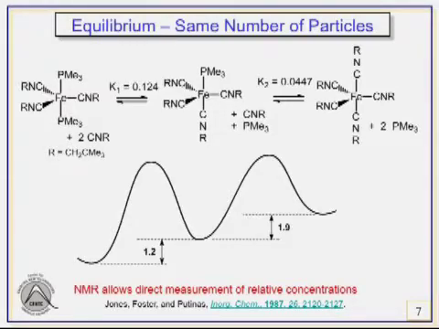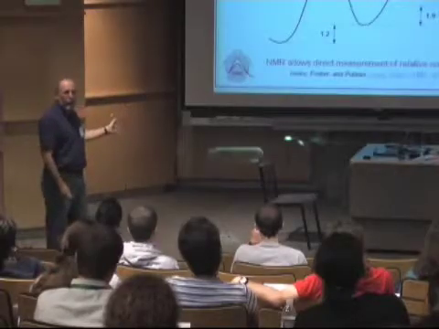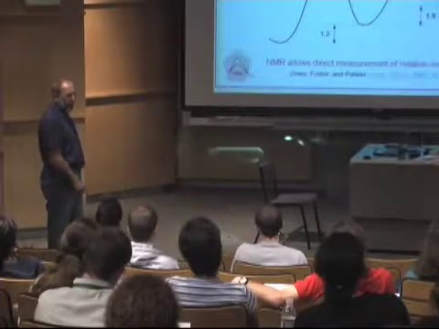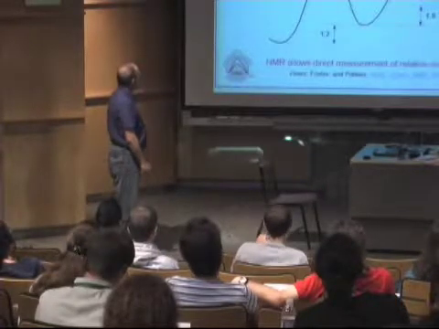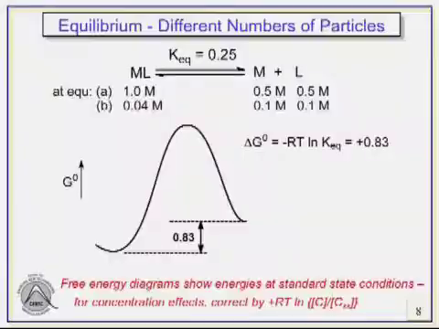First of all, here's a molecule undergoing substitution by 1 isocyanide and then 2 isocyanides. And the equilibrium constants, if you take product over reactant, are uphill. It's less than 1. And then this one's uphill again. So we can produce a free energy picture that looks like this. For that number, it's uphill by 1.2. For that number, it's uphill by 1.9. But since we have 3 particles going to 3 particles going to 3 particles, the standard state won't matter. Whether at 1 molar or a tenth molar or a millimolar won't matter. Okay, we'll get the same result. And we can just measure this by NMR. It's very straightforward to do. But now, let's look at a situation where you have, say, a metal complex dissociating a ligand.